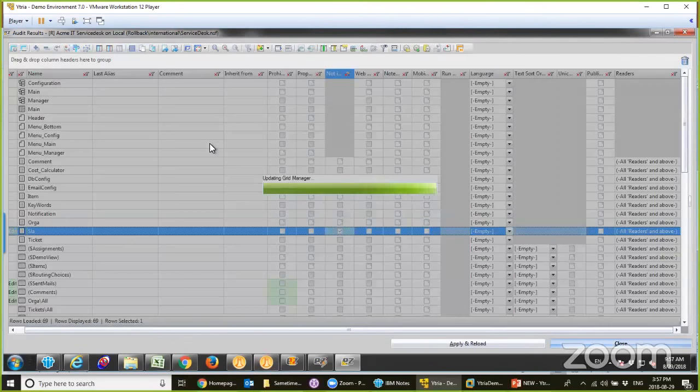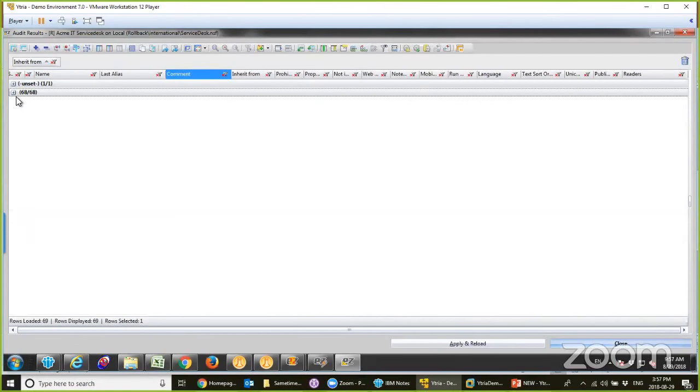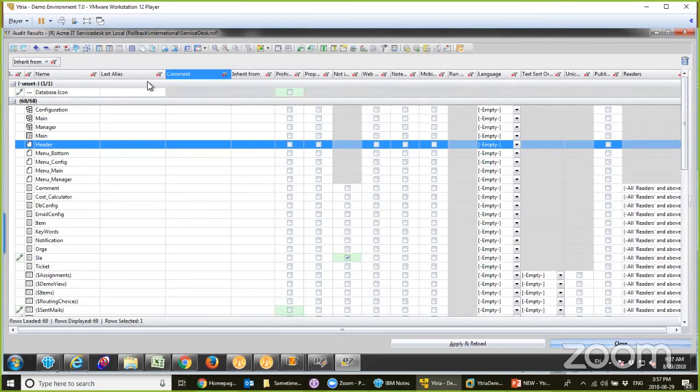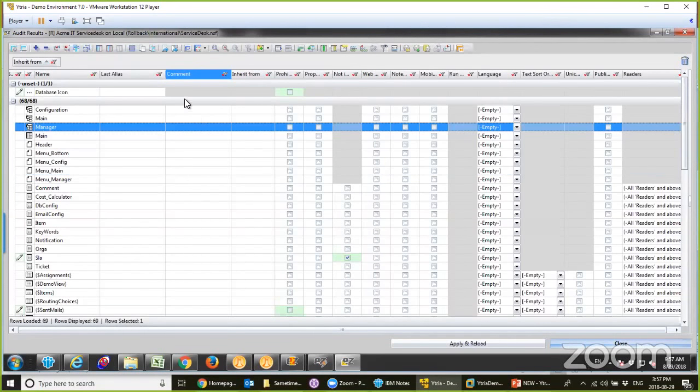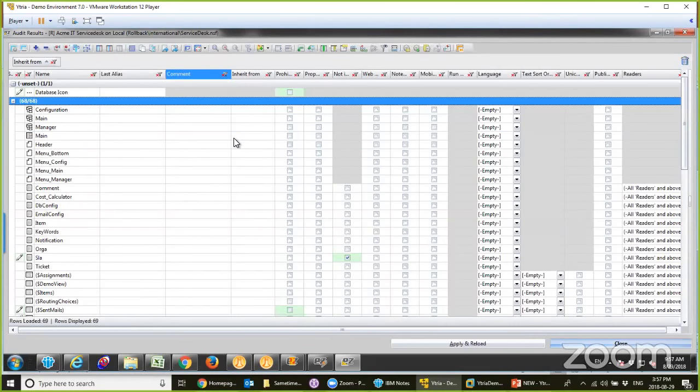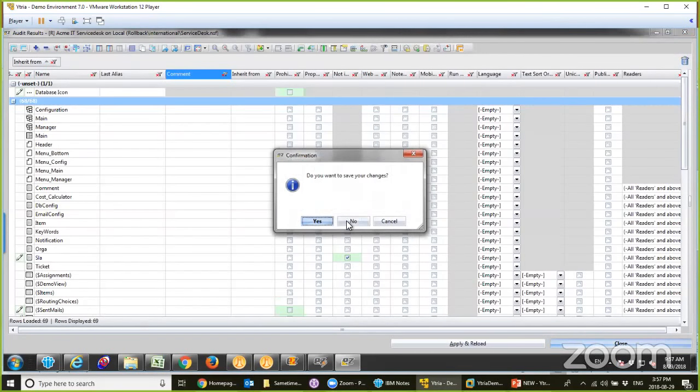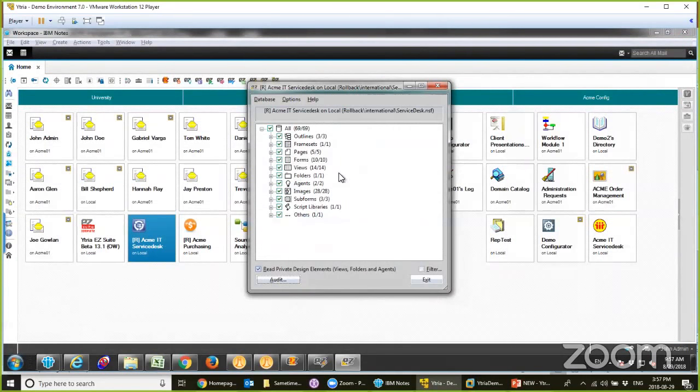So when you copy an agent from somewhere to somewhere, the agent will actually hold on to the inherit from setting. And from that point on, good luck trying to refresh the design using the template, because the agent is going to be waiting to be refreshed from another template. So those are the sorts of things that we deal with in Design Prop Easy. And so that's Design Prop Easy.